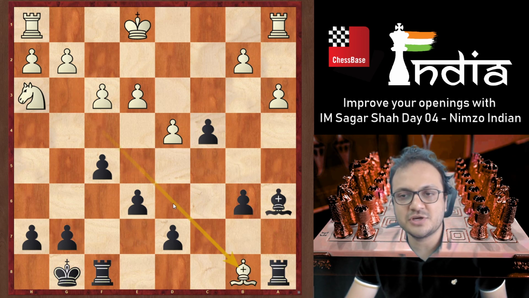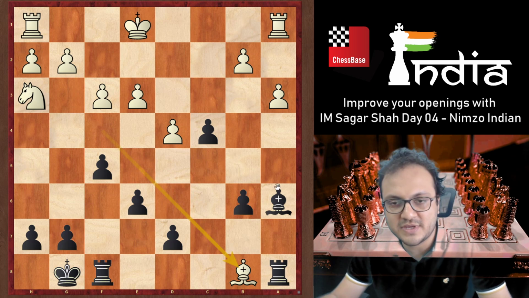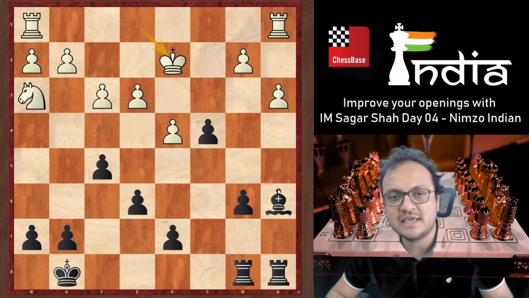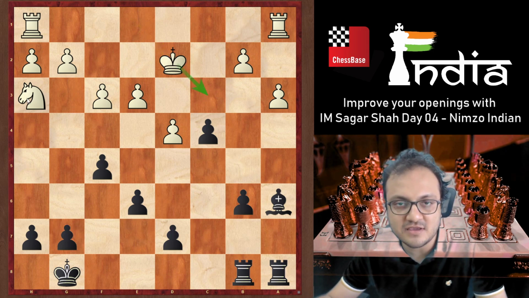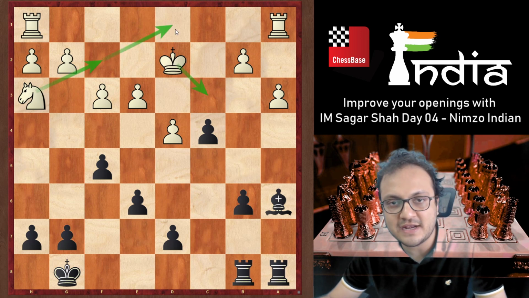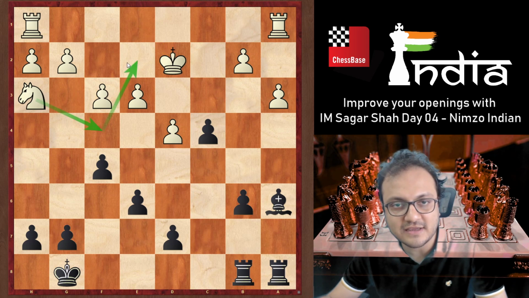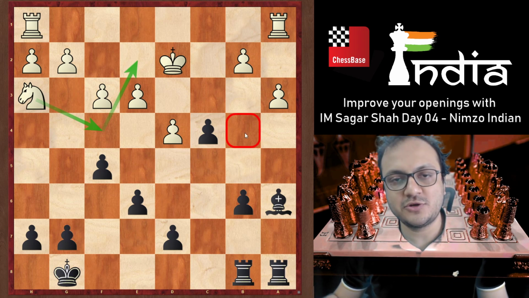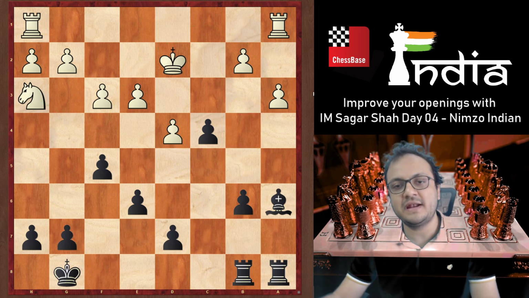He played the move bishop b8, and he thought to himself, my bishop is not going to be great, because after rook f b8 he played the move king d2, and his point was if he gets king c3 followed by knight f4, knight e2, and somehow he has to get his knight to b4, so something like knight c1, knight a2, knight b4, he would be better.